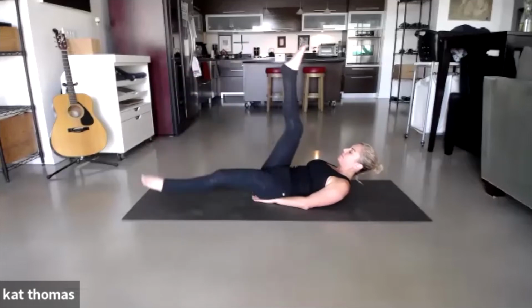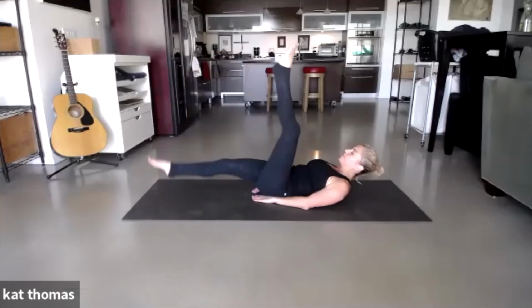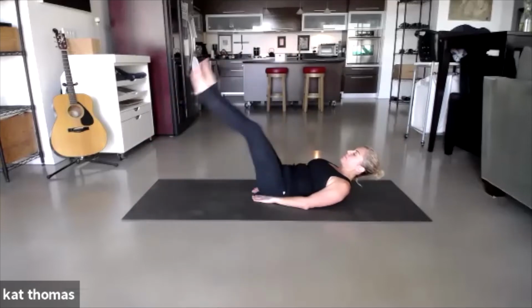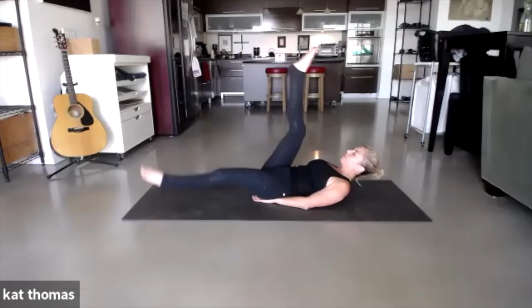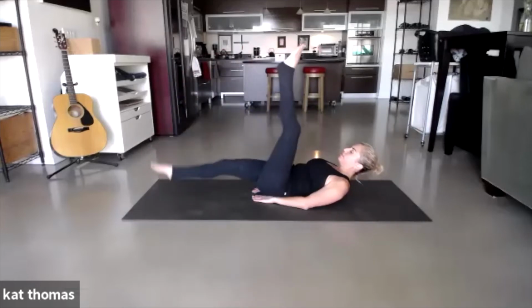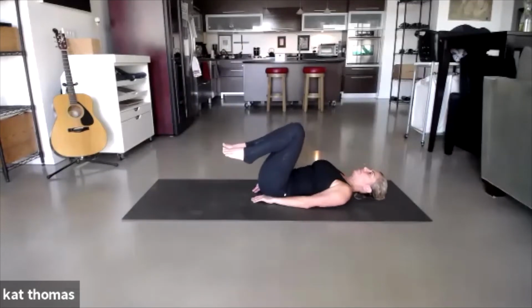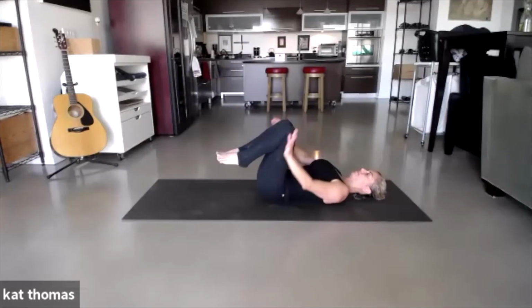You're doing great. We're almost there, halfway through. So as you build your strength, you should feel a surge in your core. Stay with it. Release the arms down to your sides. Feet come flat on the mat.